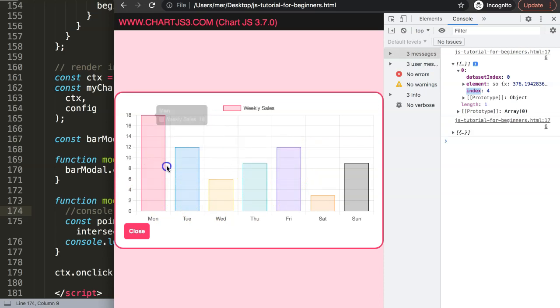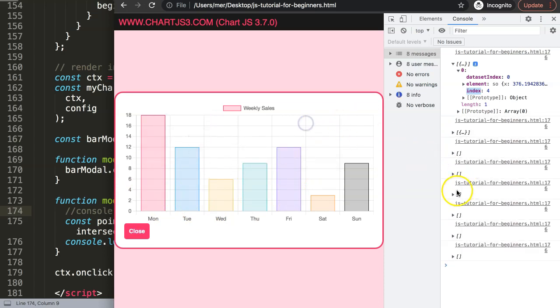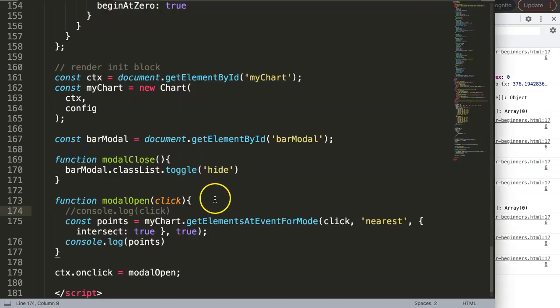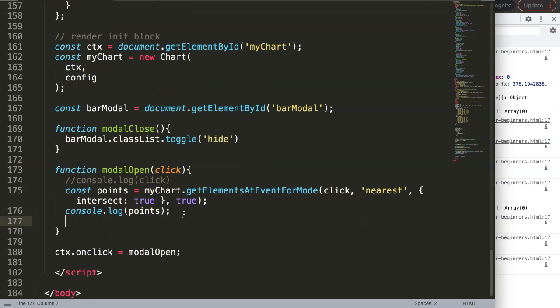Alright, so if you click on all of this, you can see if I click on the white space, it will not show anything, or there's no array, because there's no element in there. We didn't click within the element, we clicked outside of the element. So there's no intersection, or we didn't intersect an element. So now we have that.